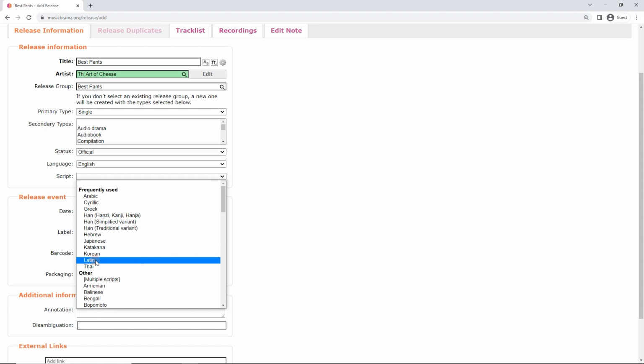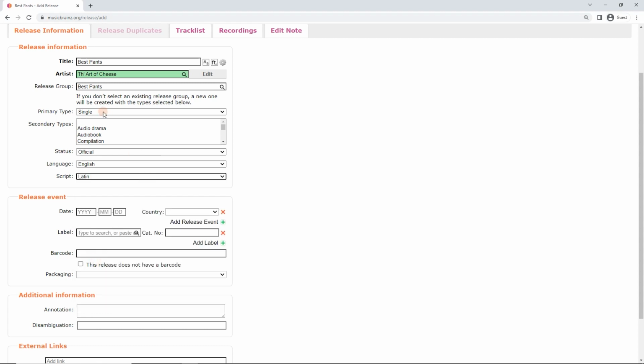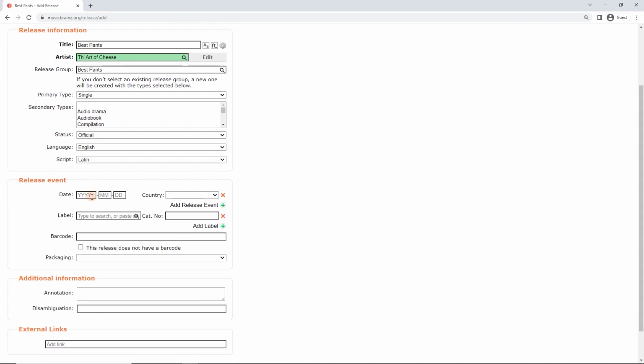Now, in this case, again, if you don't know what script means and you're only familiar with these types of letters that we can see on the screen right here, just pick Latin. This is definitely all Latin. German's Latin. It's not about understanding the words, but using A, B, C, D, E, and so forth. Latin.